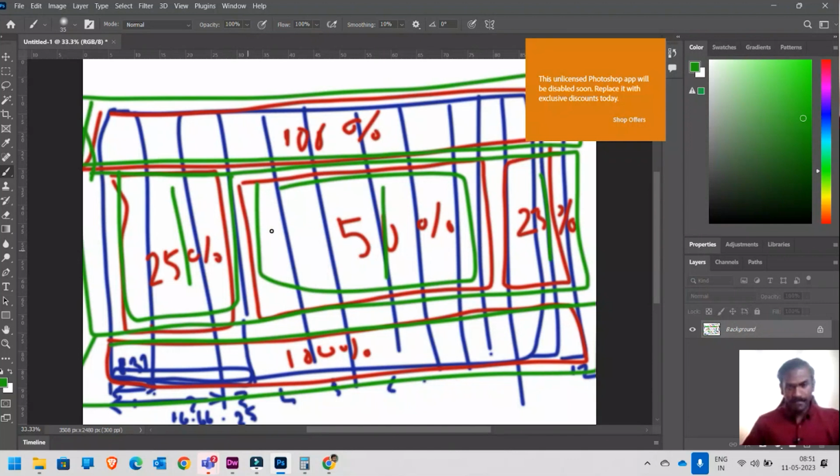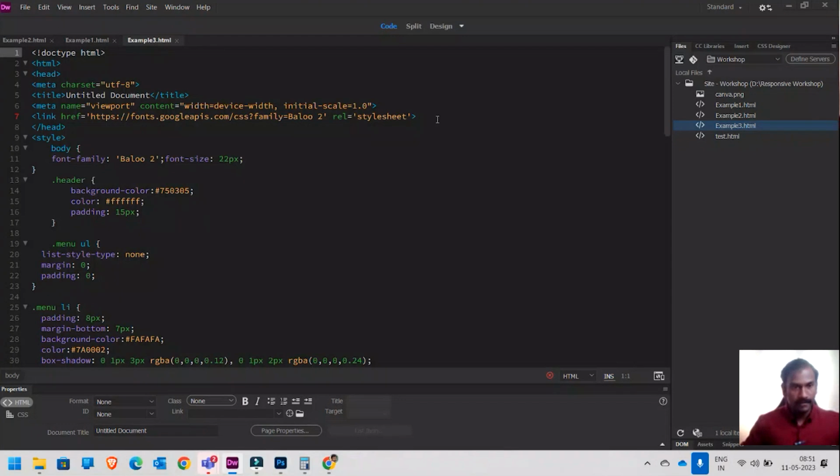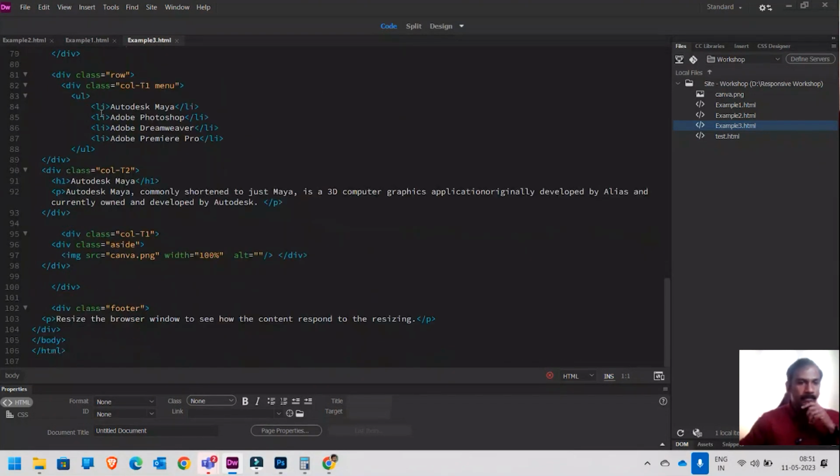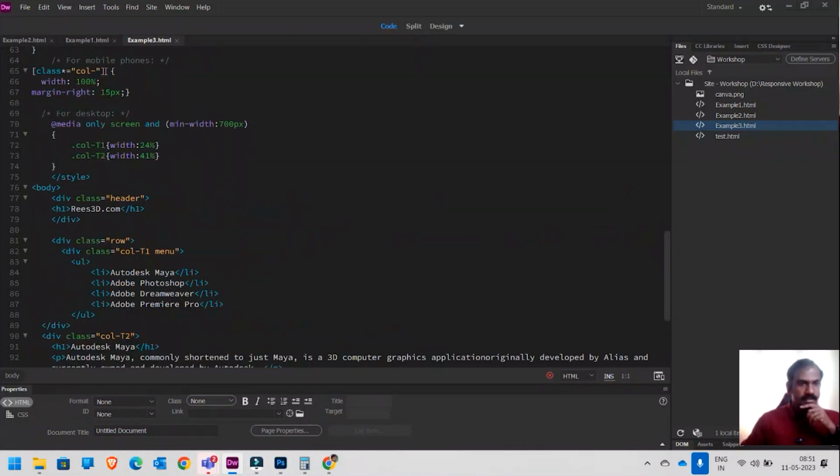Okay, fine. So once we have this idea set up, and we have clarity on how this layout is going to be, then we can start designing our HTML and CSS. So let me just take the file outside, and we will start building it step by step.